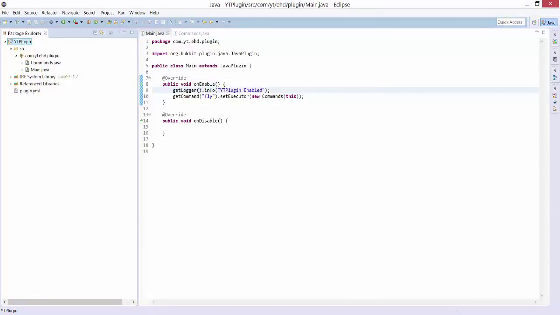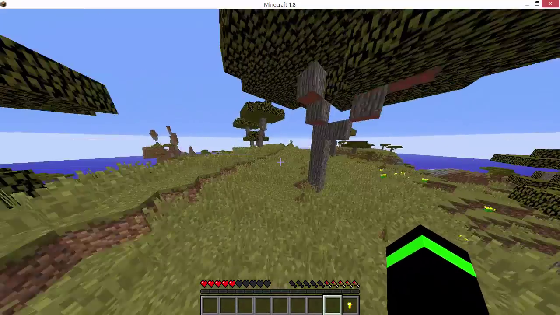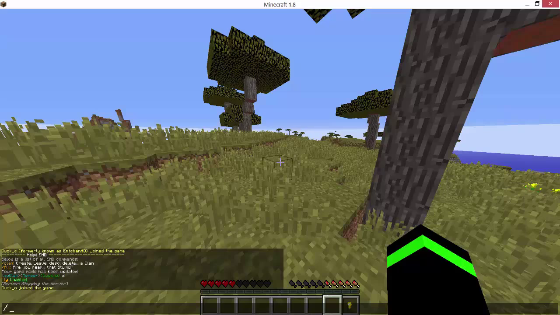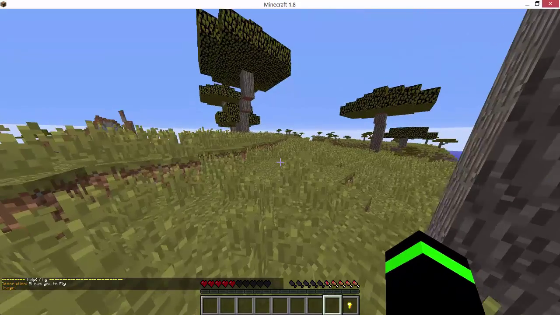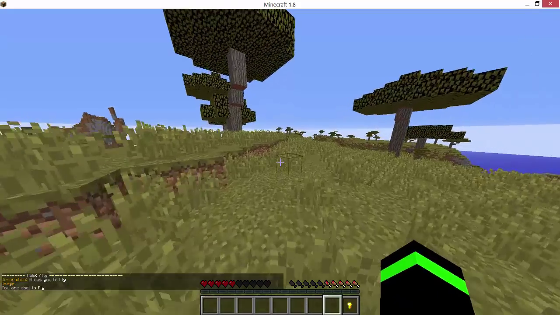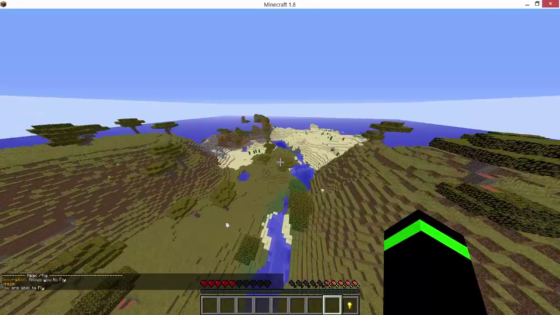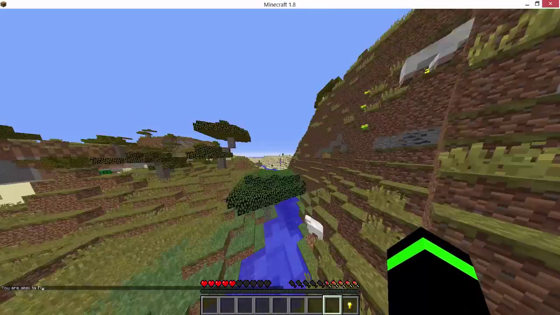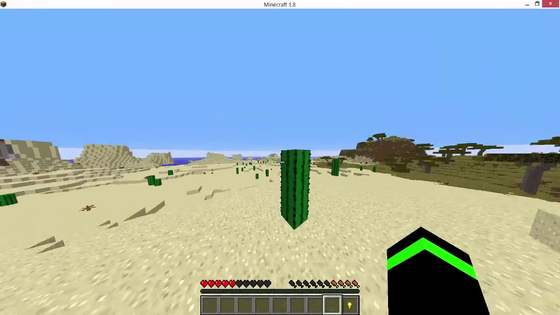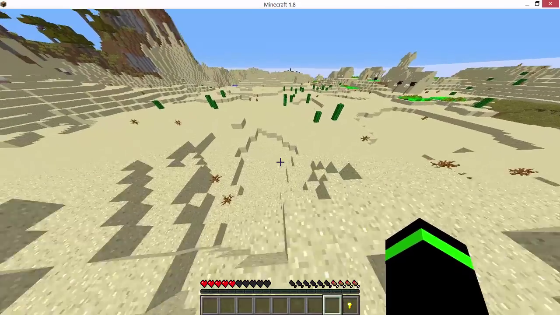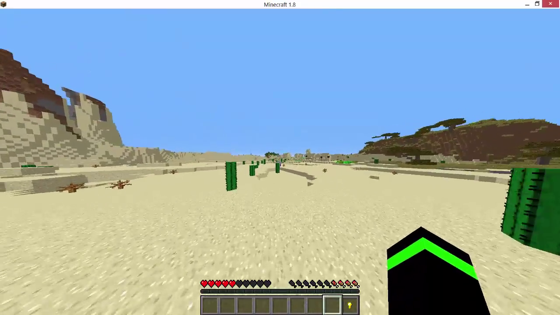See you in game. So I'm now in game. I can't fly, but if I do /fly, it says you are able to fly, and as you can see I can now fly. I hope you liked the tutorial, and I will definitely do one every 2 days because I don't have that much time.